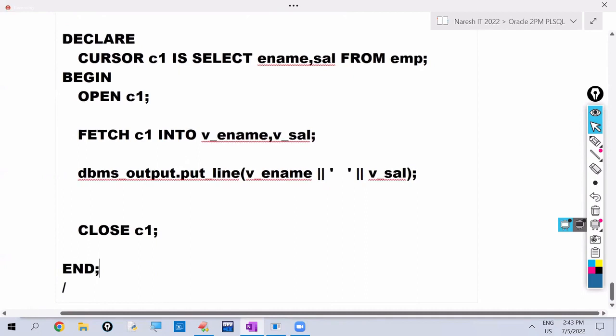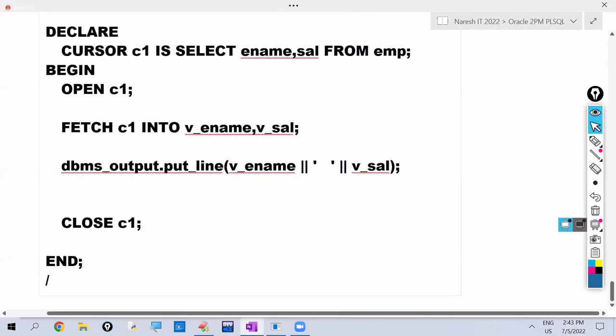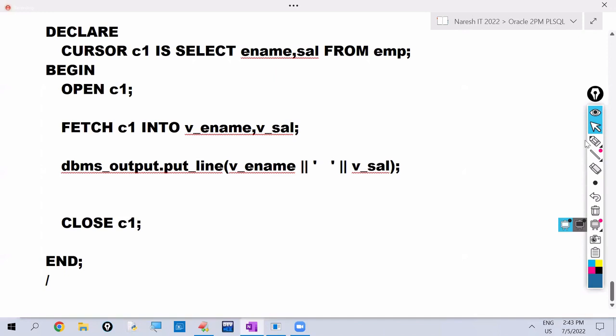What is happening? Observe here. I'm explaining the execution process clearly. Try to understand. See here. With this declaration, the C1 variable is created.